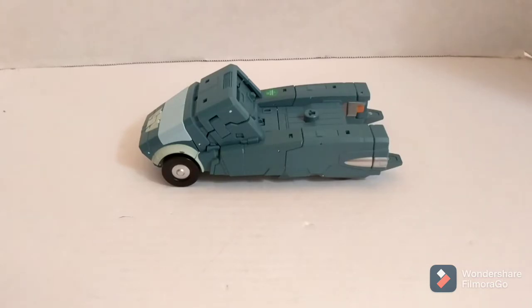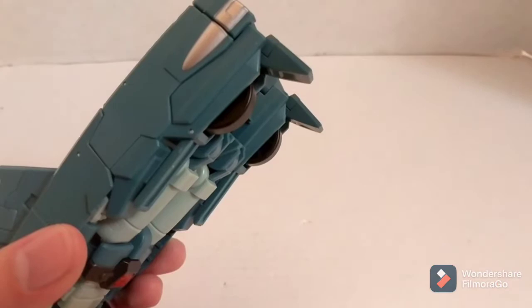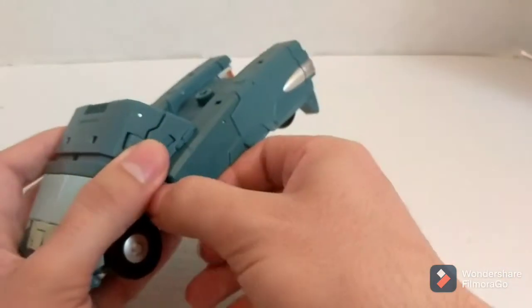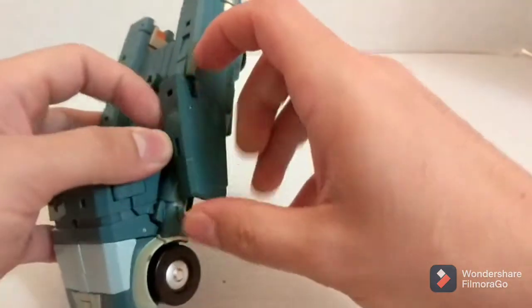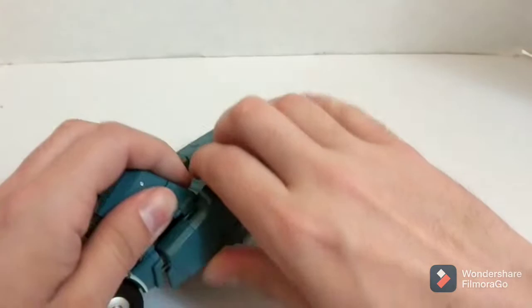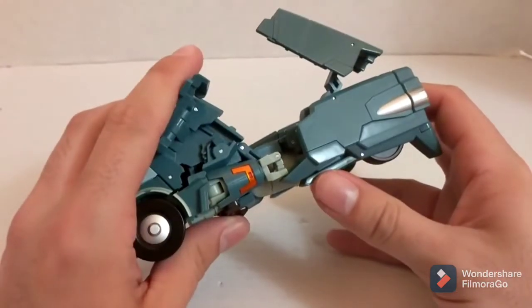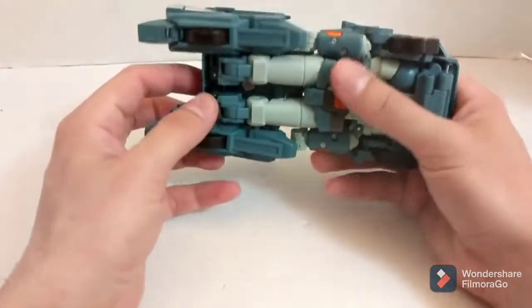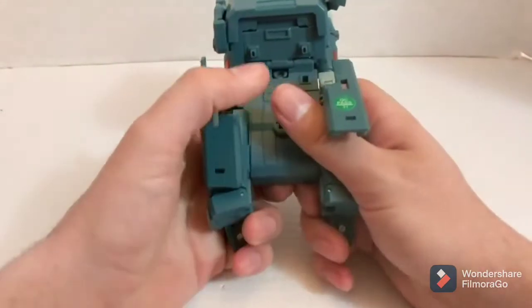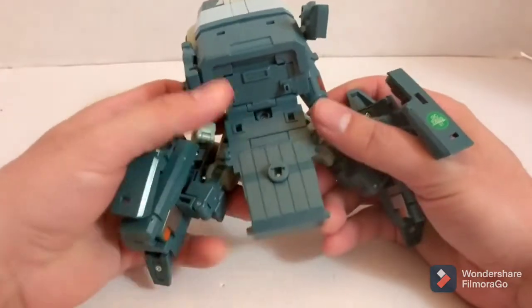Alright. Well, I think it's time to properly do this. Flip the little toes down. Undo this section right here, which should unlock relatively easily. Come on. There we go. Alright, once you get that piece up, just go ahead and leave this back here and do the same thing on the other side. Once you've got it like that, come to the back here and then just undo the legs from this back piece right here.